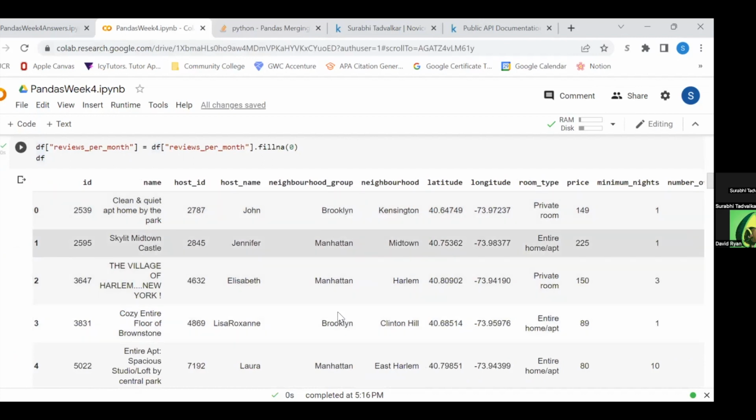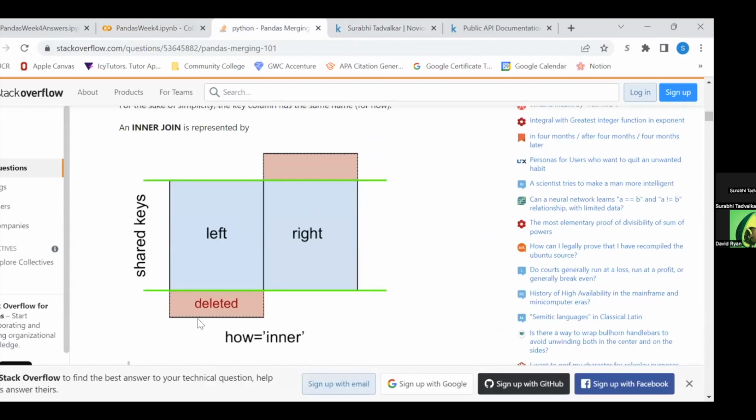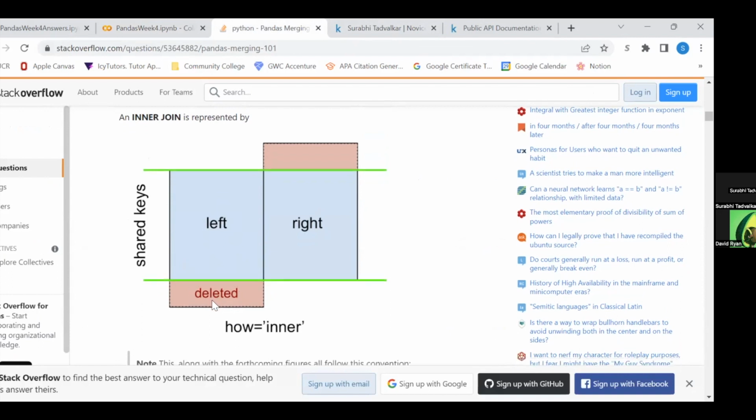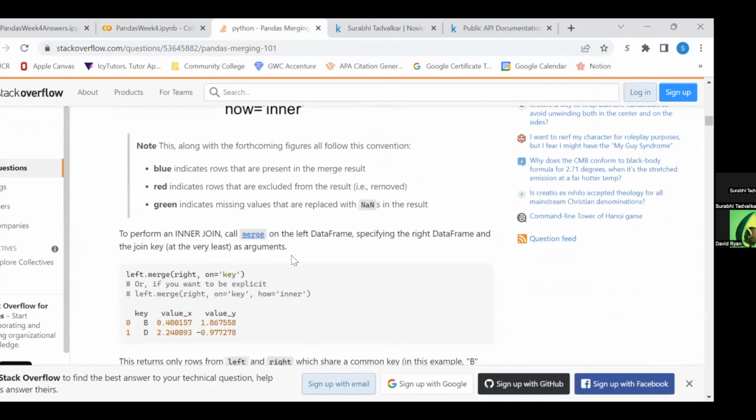We're going to do a merge, and that's how it's able to identify that these values also have this weather data. As you notice, maybe there are some neighborhood groups that we don't have weather data on. If you do an inner join, I think some of them will be deleted, because there's not a match on the right-hand side.